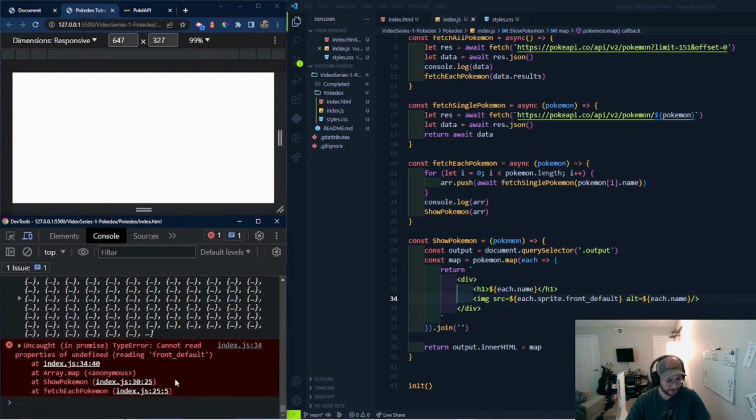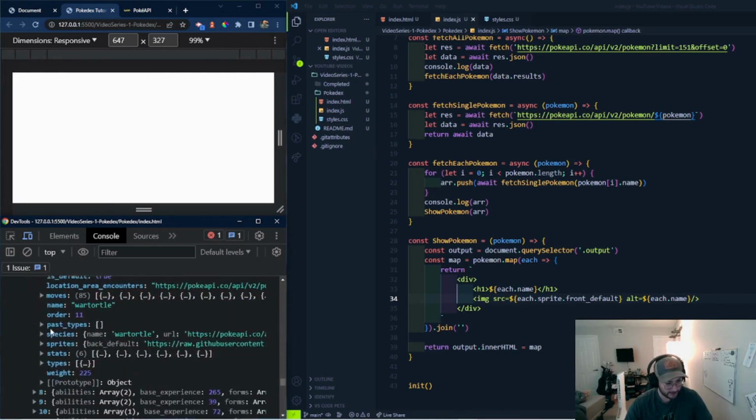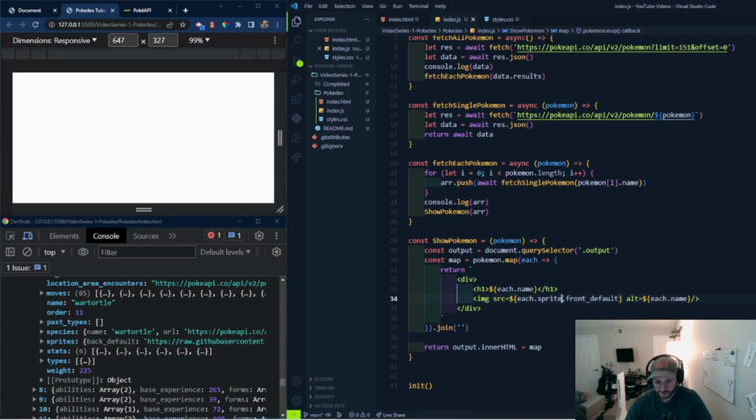And oh, we got an error. Each.sprite. Yep, it's plural. And there we go. We are rendering the name and the image so far.